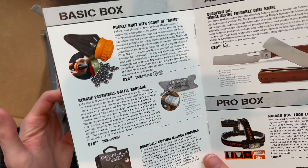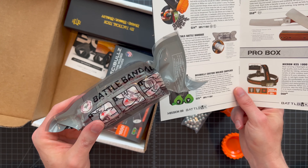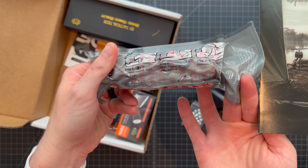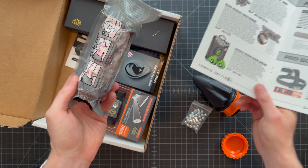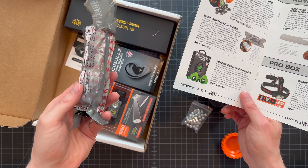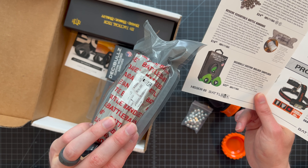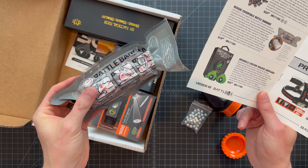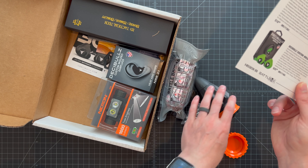It's an 8x8 gauze pad type thing, good for hemorrhage control. It's kind of similar to an Israeli bandage except larger, covering a bigger area. You might get these in a subscription and think 'what am I going to do with this,' but it's the stuff you need — throw it in your glove box or first aid kit, and if you ever actually need it, you have serious first aid protection. It's $18.50, made in the USA.